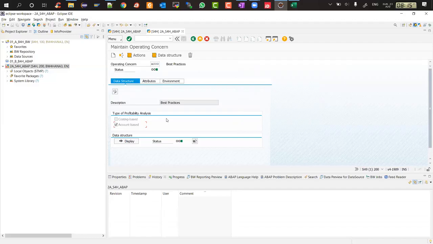Okay. So the difference between costing based and accounting based profitability analysis is that in the costing based, you will have value fields and characteristics. Value fields meaning your key figures, your quantity key figures and your currency key figures, your values, like revenue, cost of goods sold, COGS, etc., which are used to understand how much profit you made from a particular segment of customers.